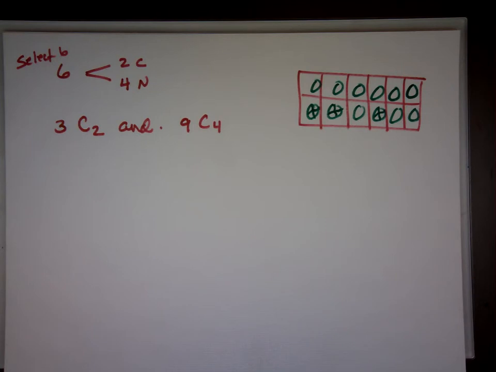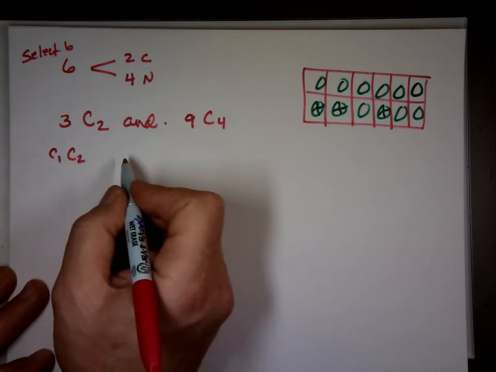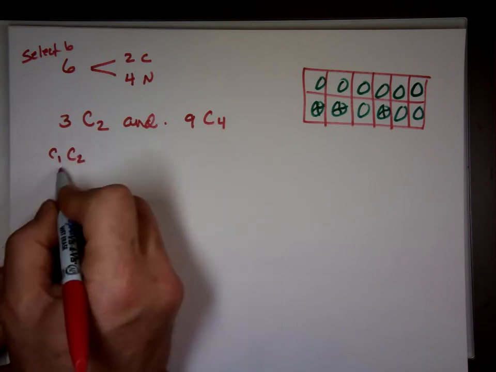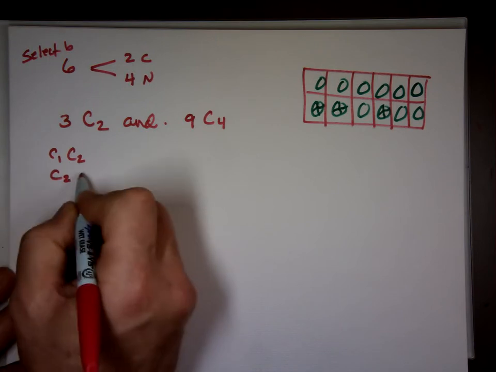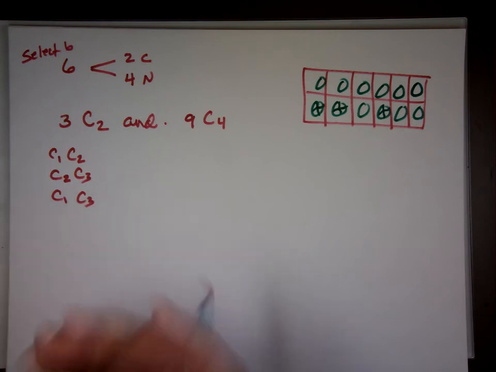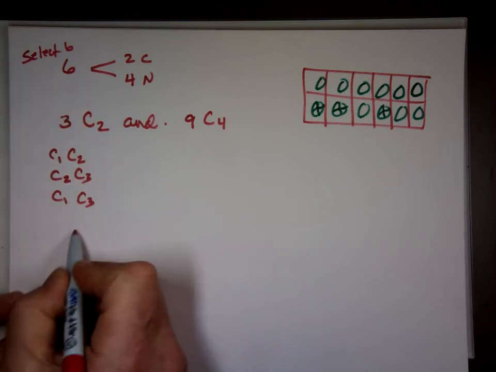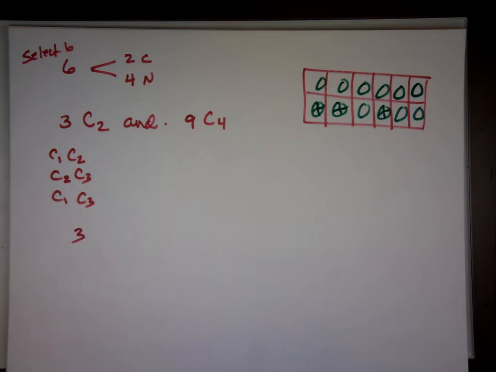So you have to look at two different ways. It's basically like having two baskets. One has 3 cracked, and I'm going to select 2. How many different ways can you select 2 from 3 cracked? It could be the first and the second one cracked. Could be the second one and the third one cracked. Could be the first one and the third one cracked. That's how many different ways you can select 2 cracked eggs out of 3. If you do the math, 3 NCR 2 gives you the answer of 3, because these are your options to get 2 cracked eggs out of 3.